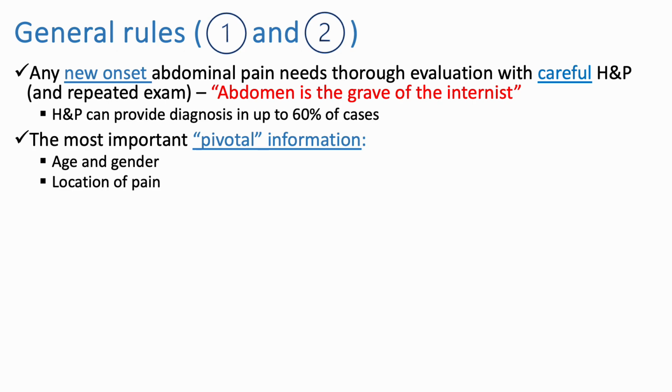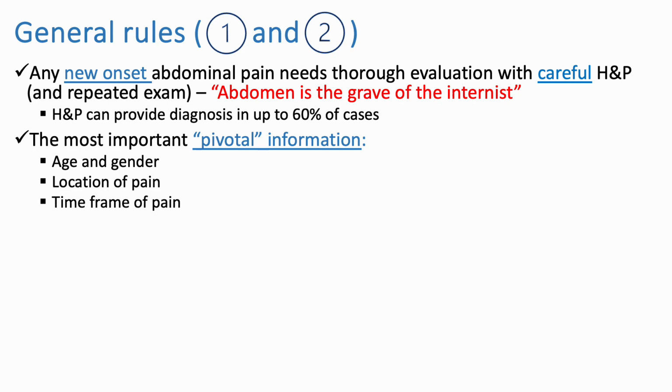I always talk about appendicitis being the right lower quadrant, but as you know, it can also present with pain in a different quadrant based on the location of the appendix. But again, that's less common. But generally, paying attention to the location of the pain is very important, and radiation as well.